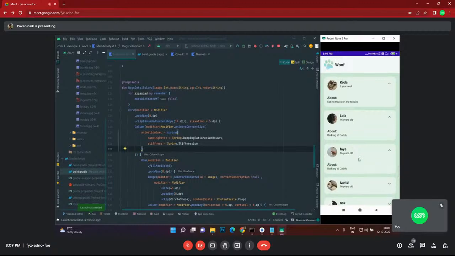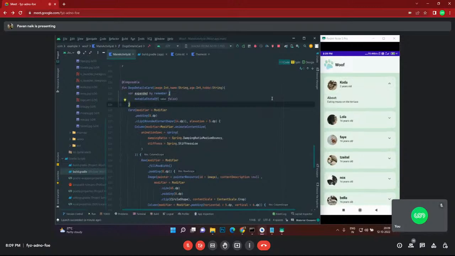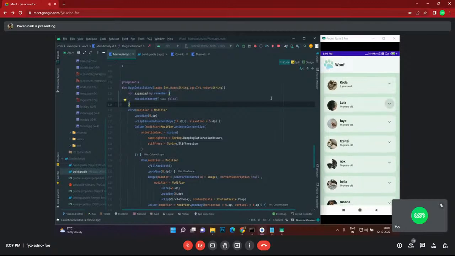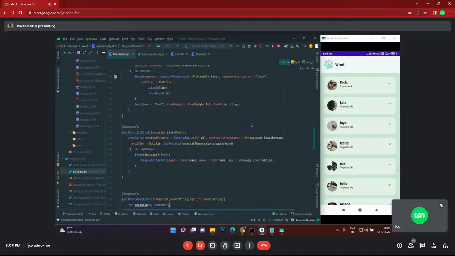So this is how we can make our app interactive. We can use these mutable state variables to make it more interactive. Yeah, this is pretty good. So I guess we have built the complete app.